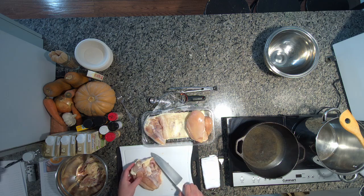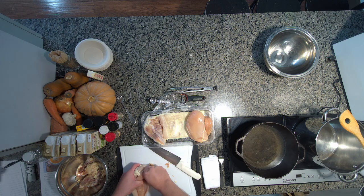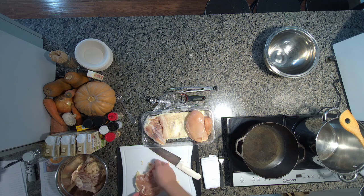Cool, so we'll go back to, let's just check the method on this one. Yeah, this one looks like another one I can just pull off, so I'm just going to go for that and kind of brutalize this chicken, I'm not going to lie, guys. Sometimes you just do it when you're in the kitchen, you need stuff done. And again, I'm not too concerned with what I leave behind here because I am going to be turning this into stock, so I'm not really wasting it so much as I'm just not using it today.